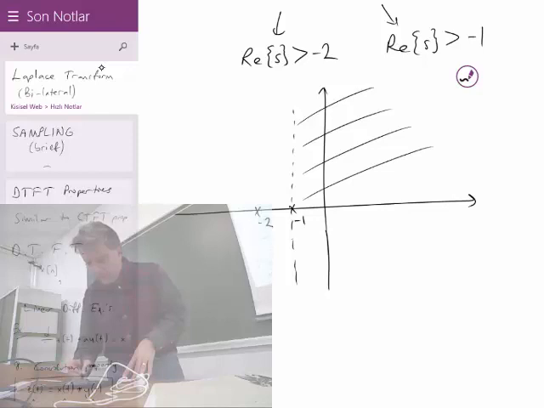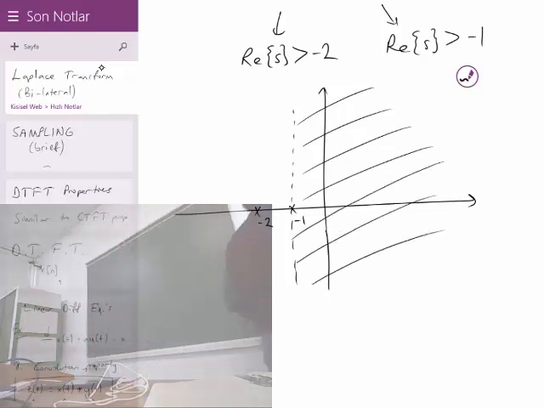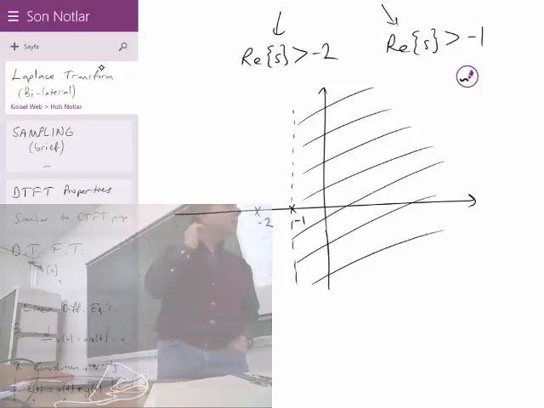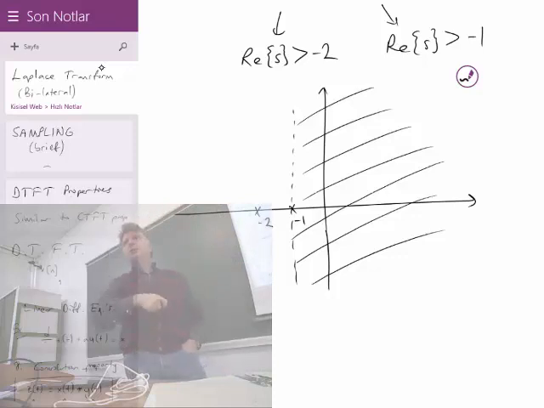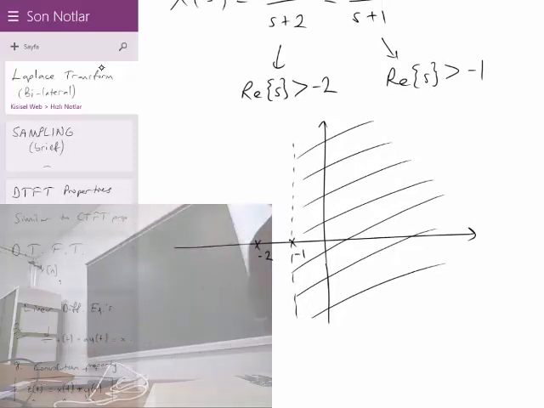Like this. By the way, do you understand why I'm drawing a dashed line crossing -1? Beg your pardon? Yes, that line boundary is not included in the region of convergence. It's strictly greater than -1. The real part of s is not greater than or equal to -1. It is greater than -1. So that is an indication.